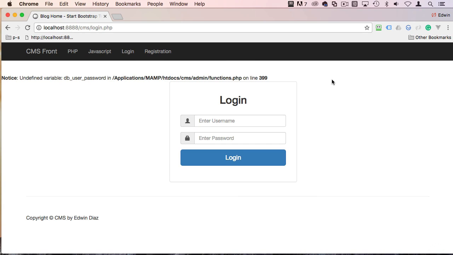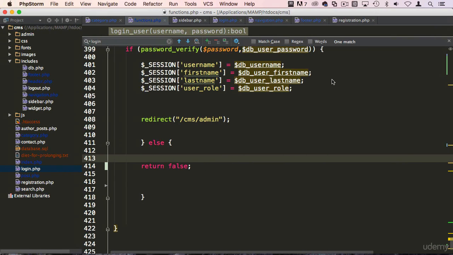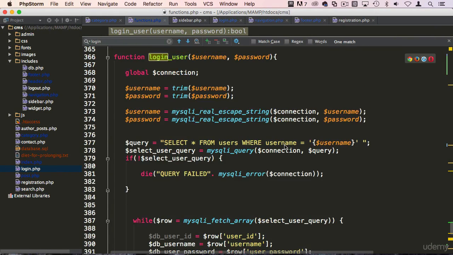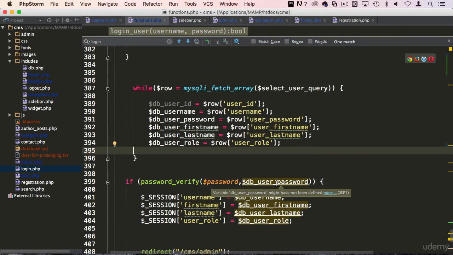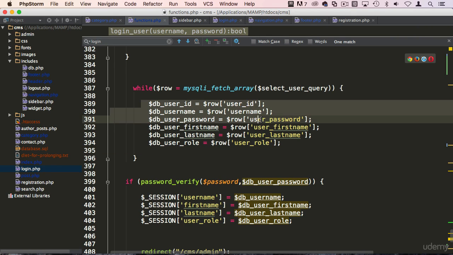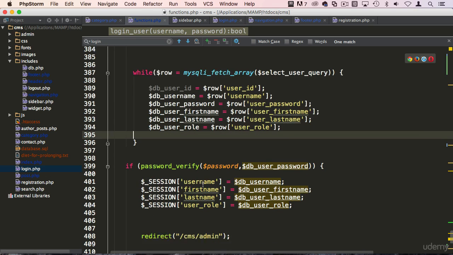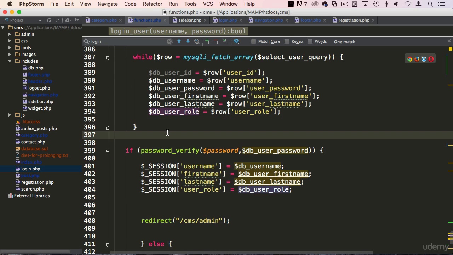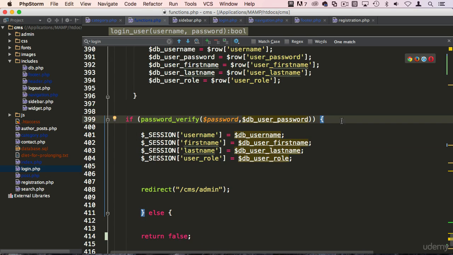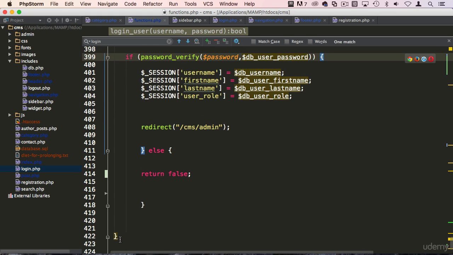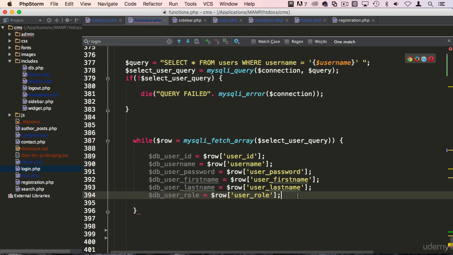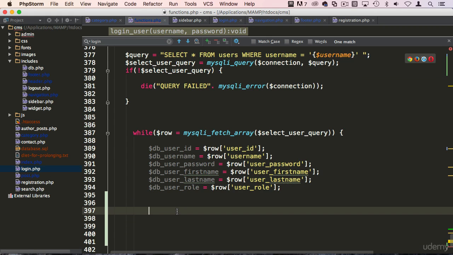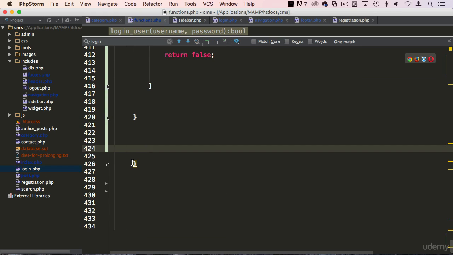Of course, that is on line 399. And I see. Of course, if we are not able to get any of these values, it's not going to work. So I'm going to grab all that and I'm going to put it inside this loop here. Simple as that.